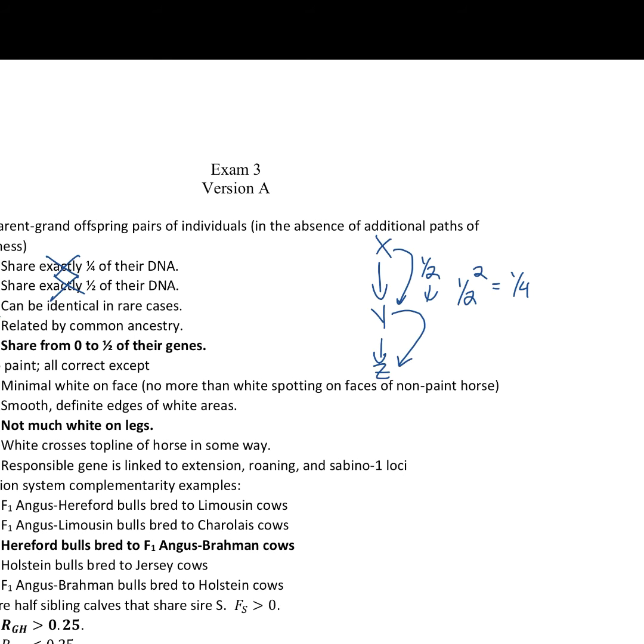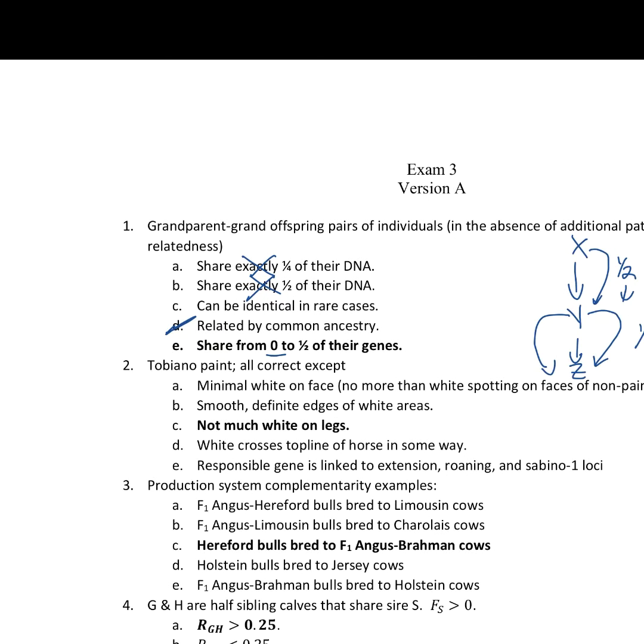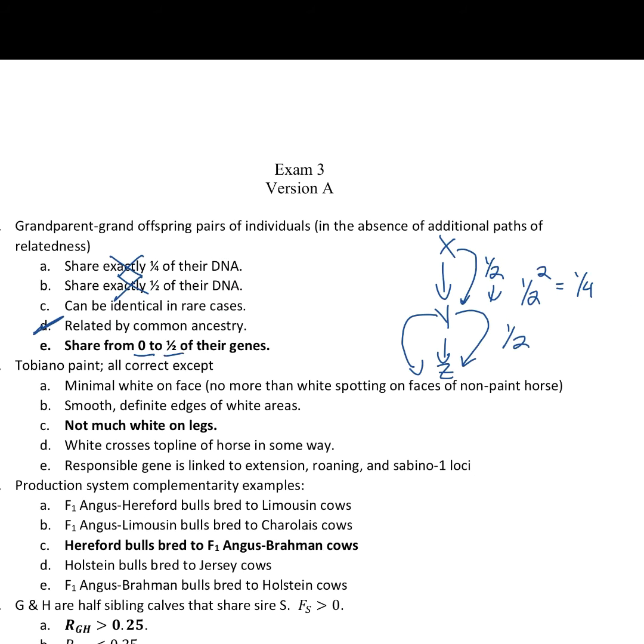So it is possible for them to share half of their genes if Y gives Z the same exact stuff that X gave Y. But it also could be that Y gives nothing similar or nothing that X gave him to Z. So that explains the 0. And it could be a half if Y gives Z the exact same genetic material that X gave Y. They cannot be identical. Identical would be a relationship of 1, and they cannot be identical. So that is why the answer is not C.